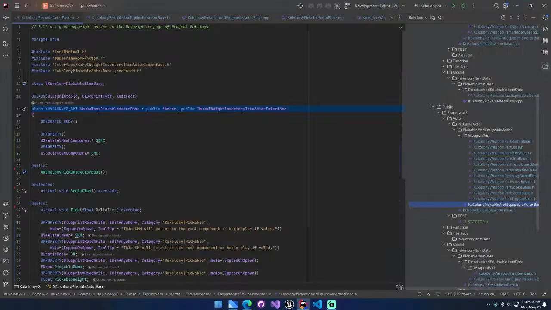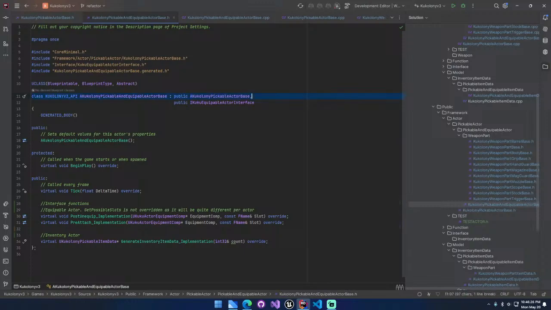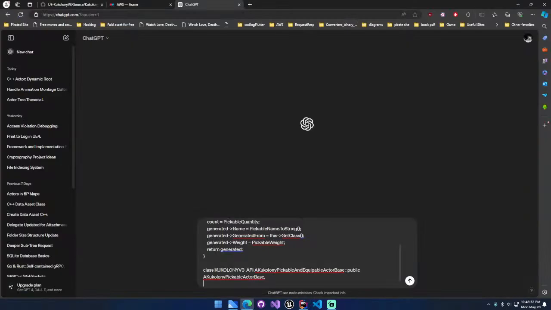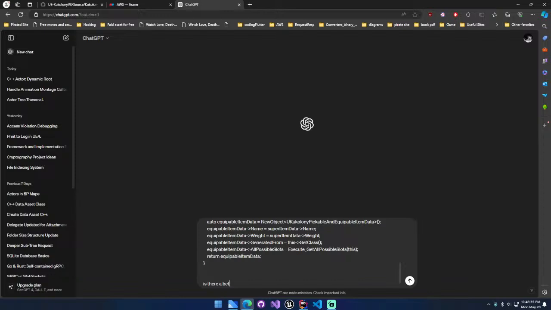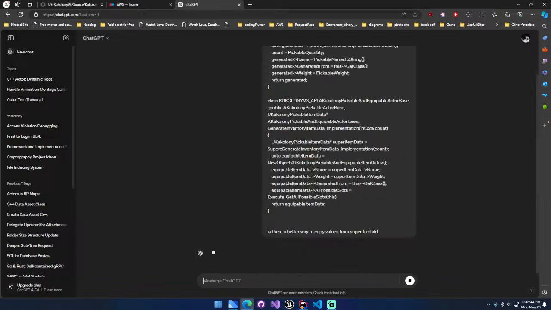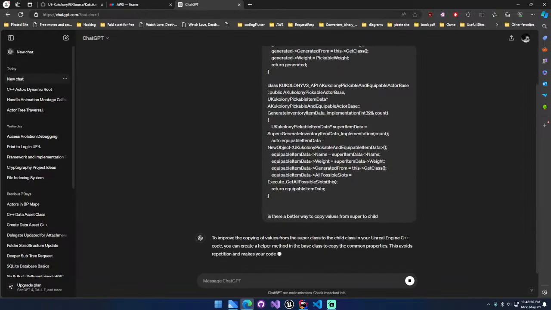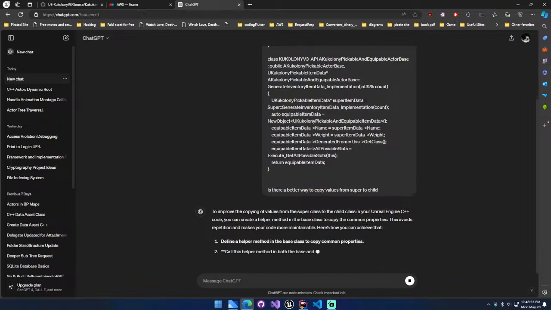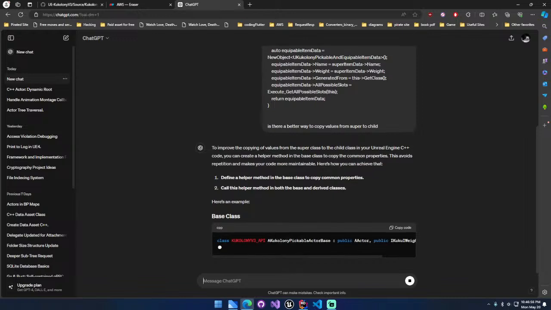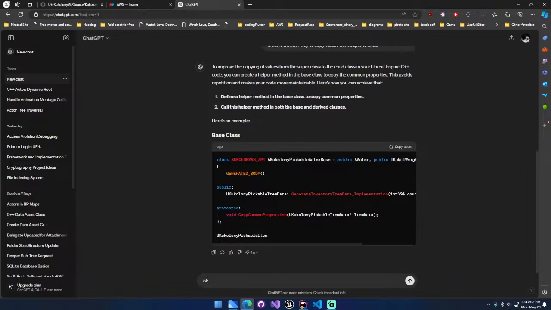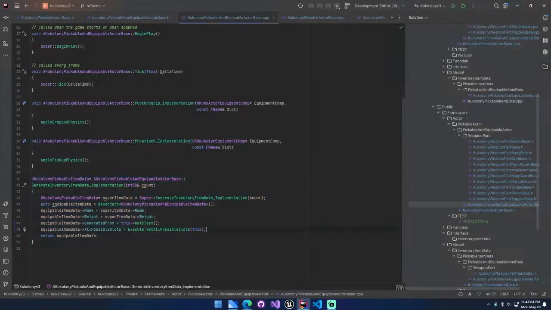And then we have this one, do this and do this. Is there a better way to copy values? Yeah, so we can't. So I think it's better if we do it this way.